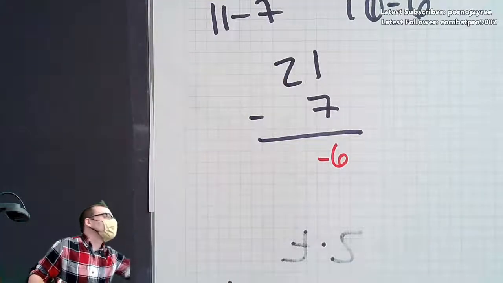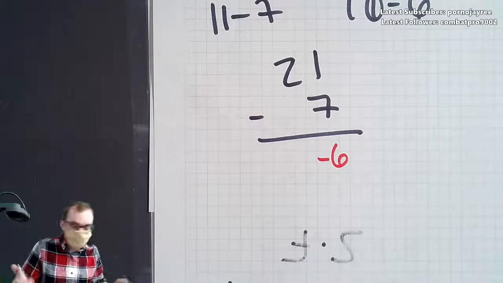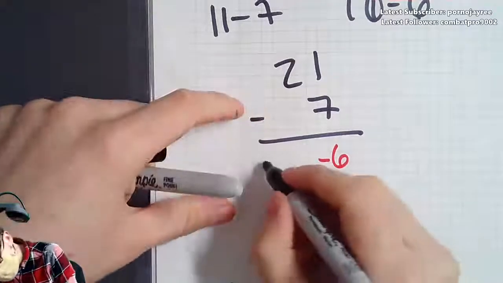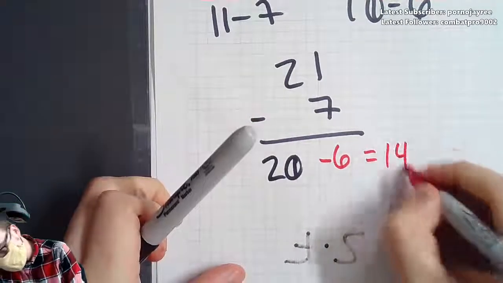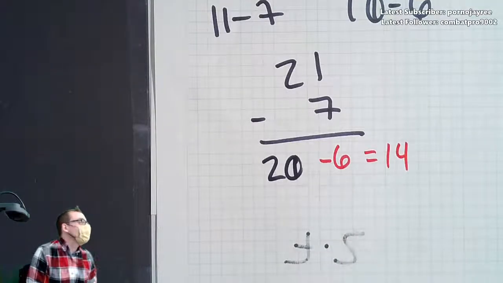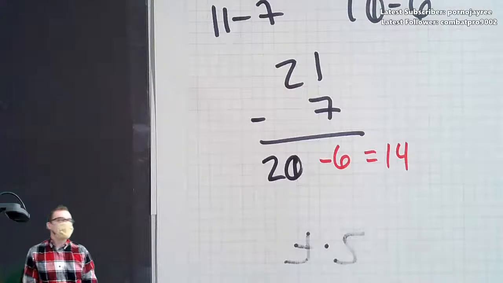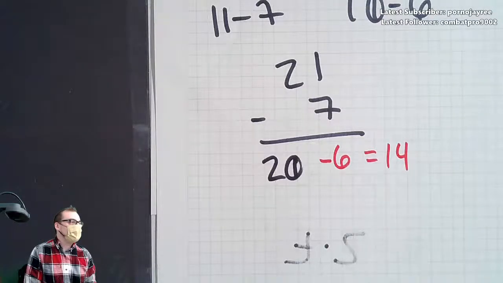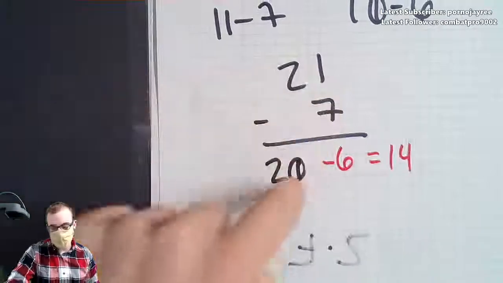It's okay, you were answering the wrong question, but you answered it correctly, right? It just wasn't what I was thinking. Who cares what I think? 20 is what we get, minus 0, which is 20. What's 20 minus 6? Oh, we don't have to borrow. Do you notice anything about 21 minus 7 and 20 minus 6?